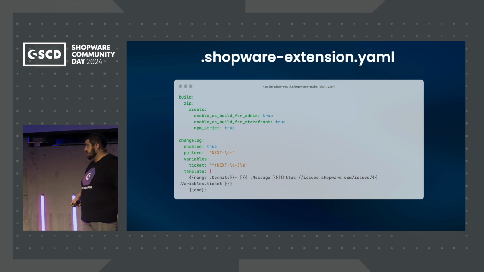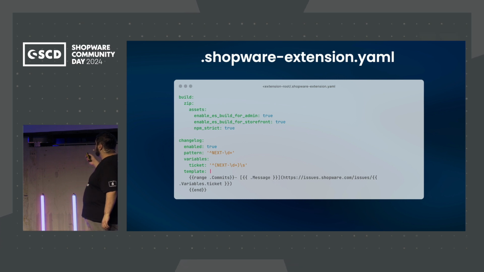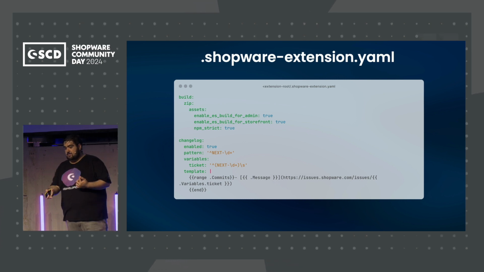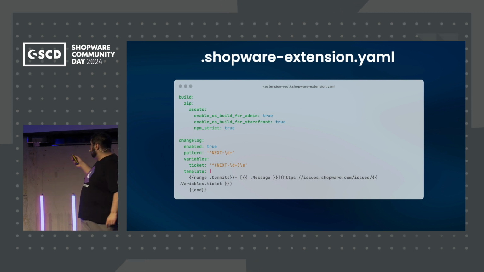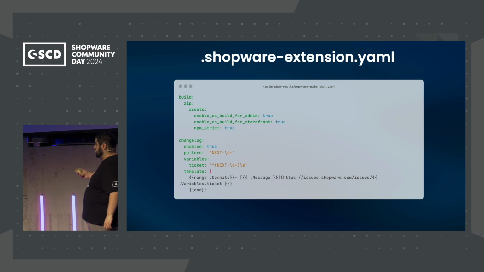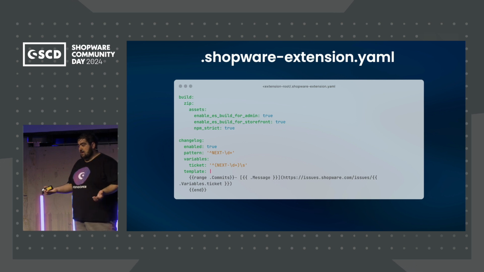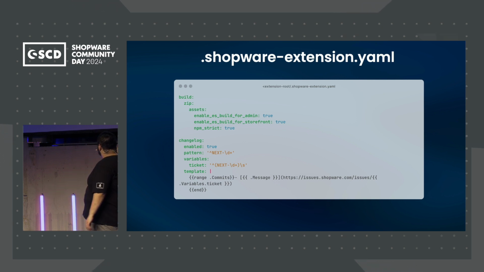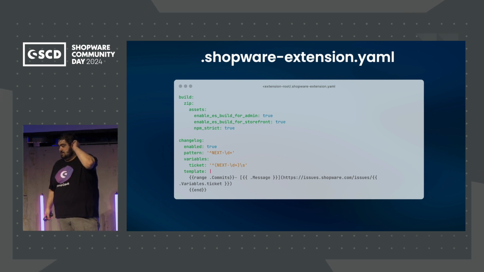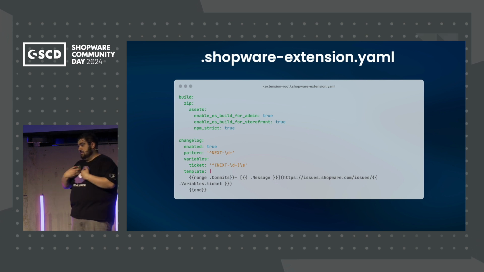But then the cool stuff starts. We can create variables dynamically. The name ticket is not fixed. So we can create a regex with a group, and the first matching group will be used for the variable. In this case, we extract the next ticket number from the commit message. And below, we have a template where we iterate over all commits which match our pattern. And we can build our changelog with Markdown, directly linking to the official Shopware changelog with the ticket number. Isn't that cool? It saves so much time, at least for me.